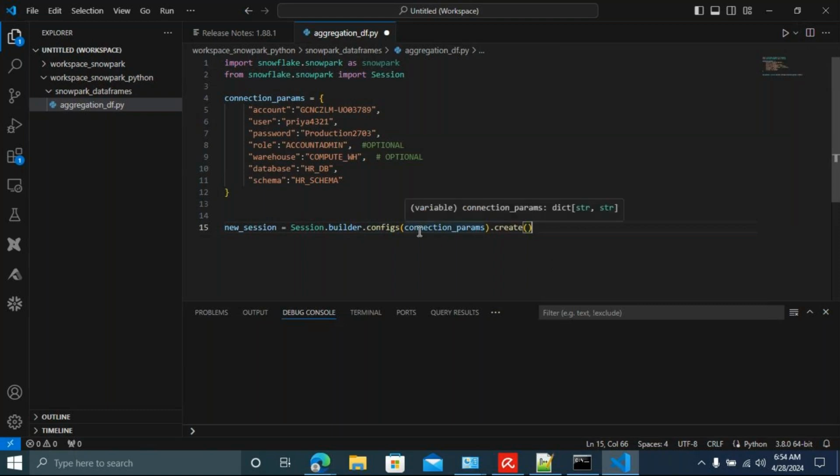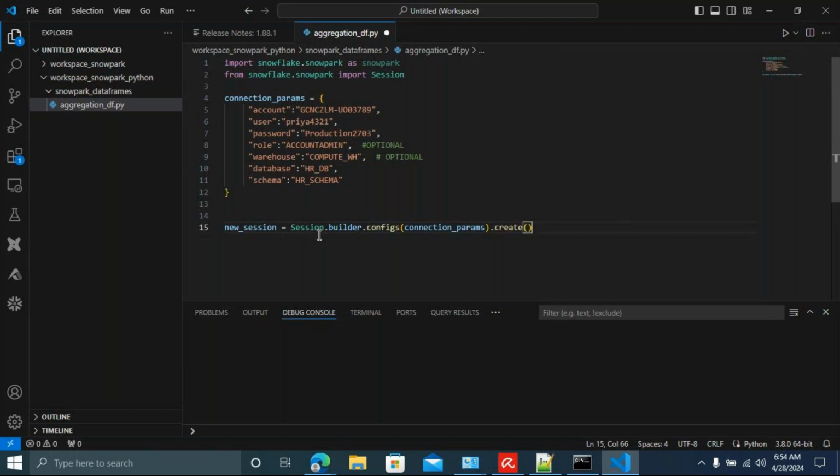Now I am creating a new session. You might have a question: why are we not using a handler here? If you are working in Snowsight using Snowpark, then you have to use the handler.